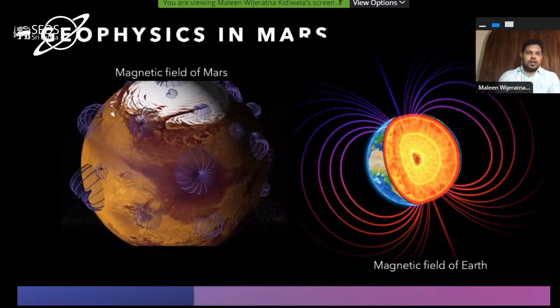And there is research that was done on Mars about what kind of ice layer is present on the northern pole of Mars. But going back to the magnetic field, it is something that you don't have to observe by a rover that is present inside. You can measure it from satellites, and satellite information is freely available. It's accessible to everybody. And that's a big opportunity for Sri Lankans to focus on getting that kind of data and learning what that data can do for you and for your interests.